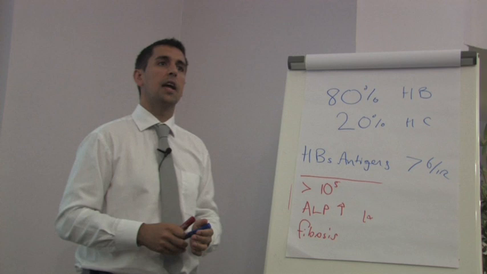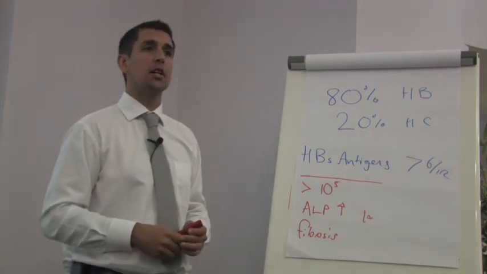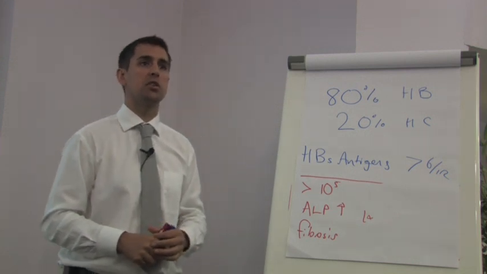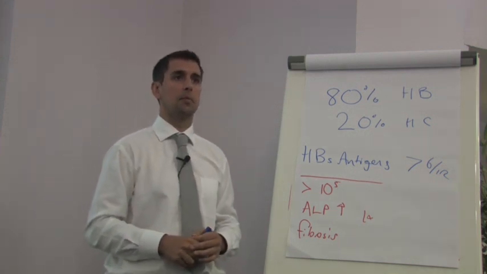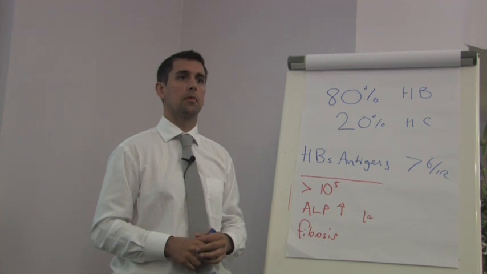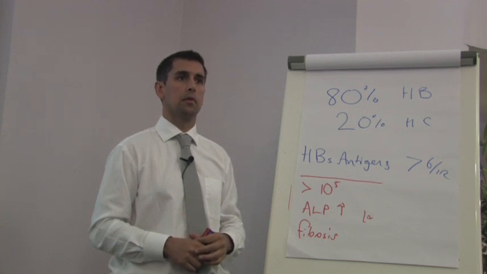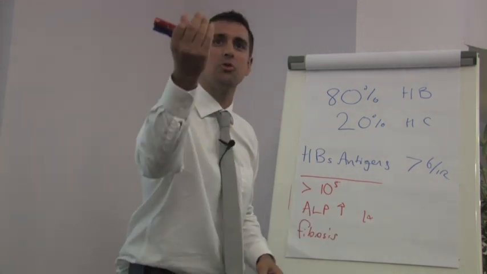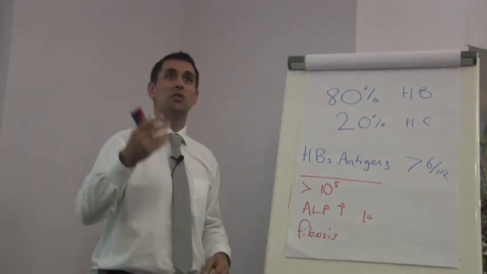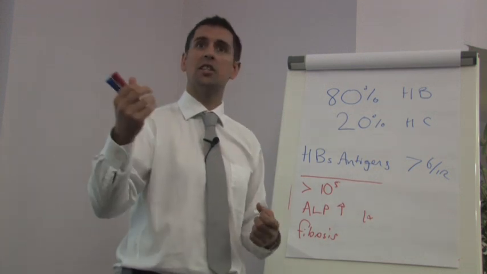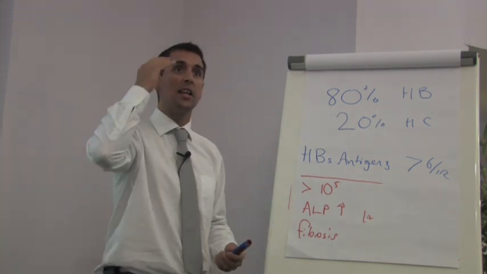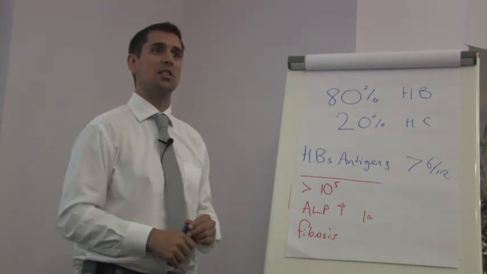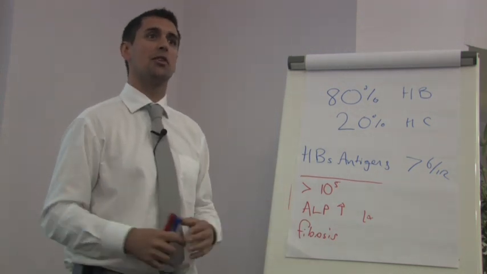Disha, if I had presence of hepatitis B surface antibodies for greater than 6 months, what would that mean? Well, that would mean that you're immune to it. It means that my inoculation is still working, and that's the classic type of trick that they'll try and drag you in with. You'll see the hepatitis B surface, you'll see the greater than 6 months, and your brain is telling you, oh, you've got chronic hepatitis B. No, it just means that you've been hepatitis B surface antibody positive for greater than 6 months.